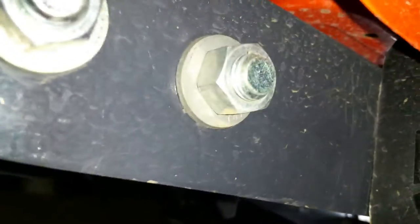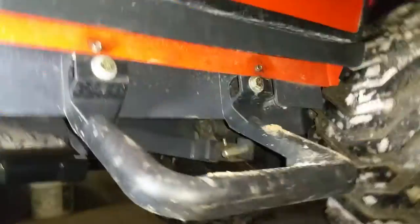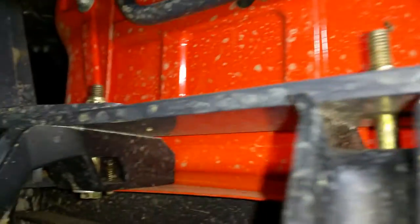I drilled through the frame and I might have done a little bit of grinding right here to make this sit flush, so you might have to do that too. That was no big deal to get it to sit flush. Let me move this light — maybe this will help you guys see a little better. Yeah, there's the frame that it sits on and just that little cross on here.